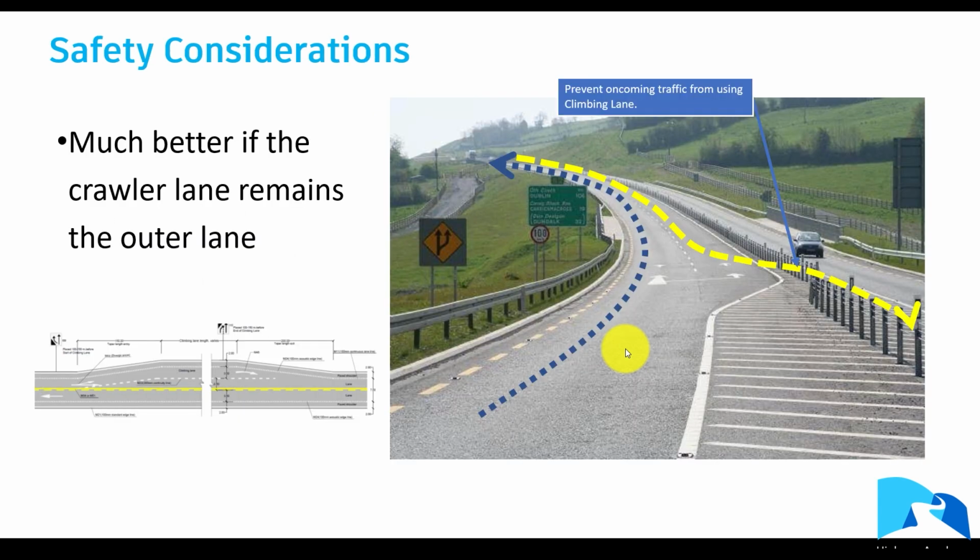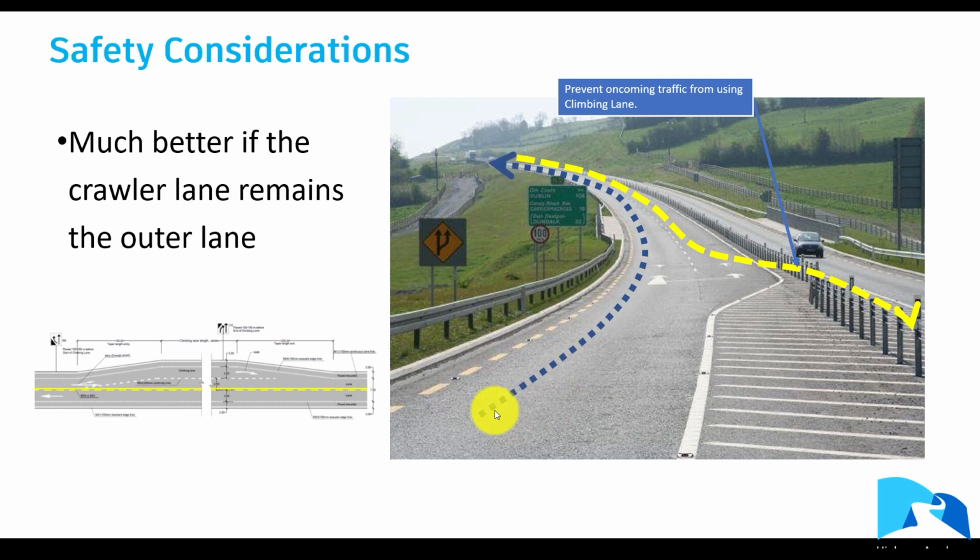Okay. Now, what are the safety considerations? What I'm showing you in blue is the normal lane. And then here we have something like an overtaking lane, with a kind of median. The beauty of this kind of median is it prevents oncoming traffic from using the climbing lane. There are situations where you have a climbing lane or a passing lane with no median, so traffic in the opposite direction tends to want to use this climbing lane to overtake and then go back in the other direction, which is normally very, very dangerous.